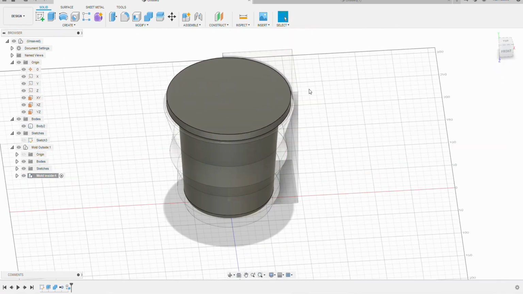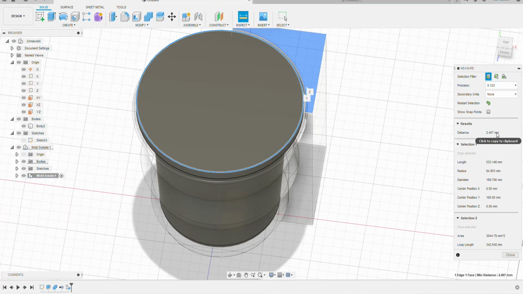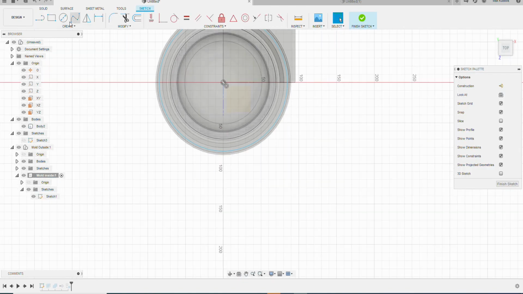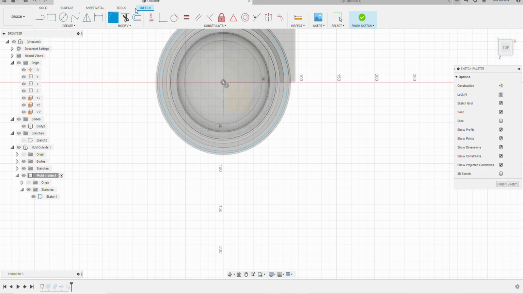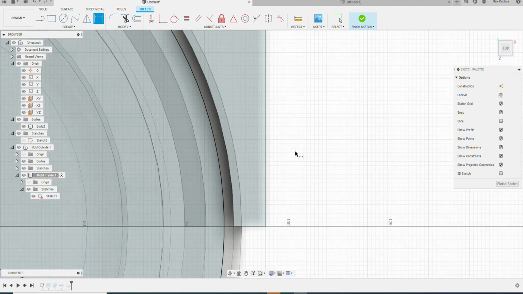In this step we make some fine tuning, and I want to make sure that the inside diameter of the outside mold is equal to the outer diameter of the core part. So simply select the sketch and you can edit it afterwards, because the 3D model is controlled by the sketch and the diameter will automatically be set to the sketch's parameters.